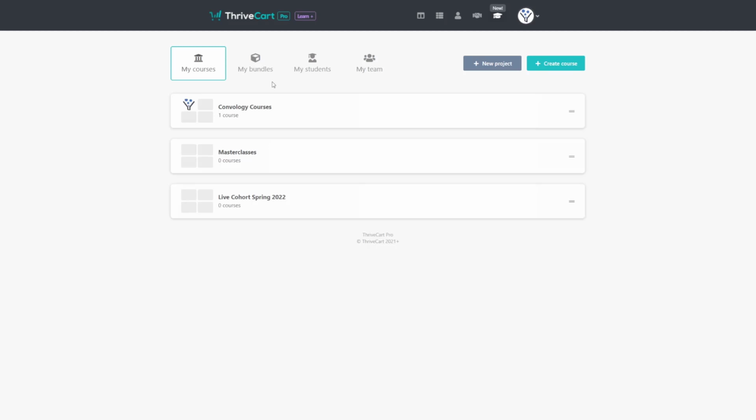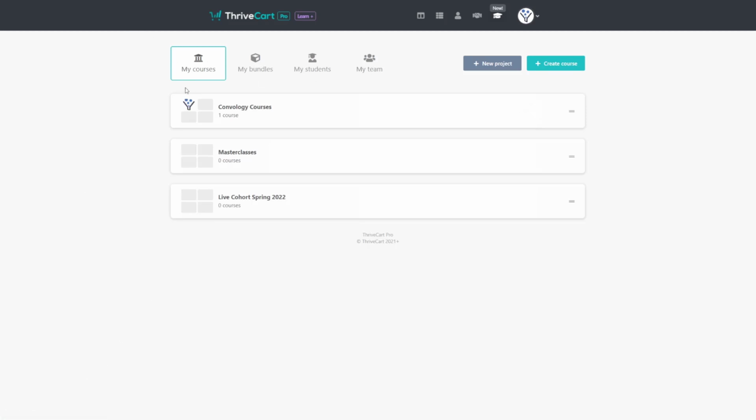So right away, when you load up the platform in ThriveCart, you log in with your same account. You'll notice at the top, they've added not only this Learn Plus logo next to the ThriveCart Pro logo. I guess that shows that I have ThriveCart, I have ThriveCart Pro, and now I have ThriveCart Learn Plus. And at the top, there's also the tab here that says new and learn. You click on that and you come to your kind of like, think of it like your dashboard for ThriveCart Learn. And we have our courses, our bundles, we can see our students and our team.